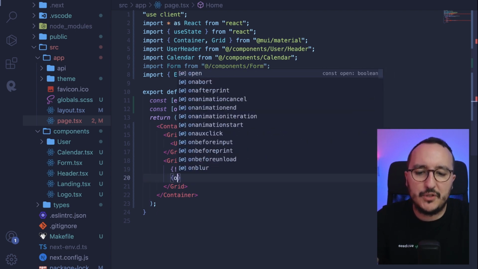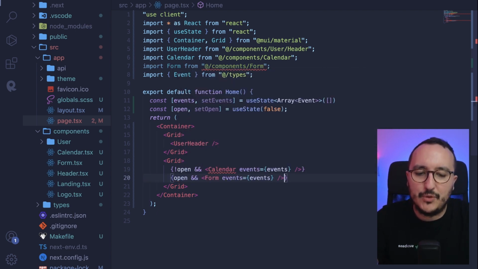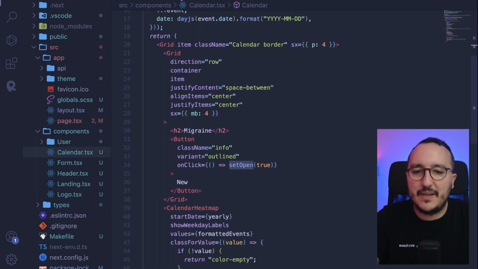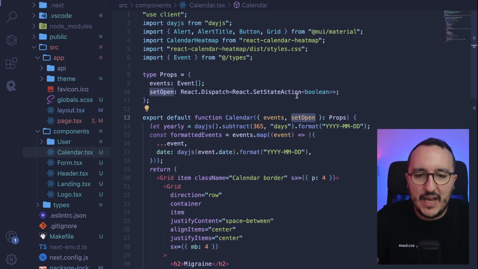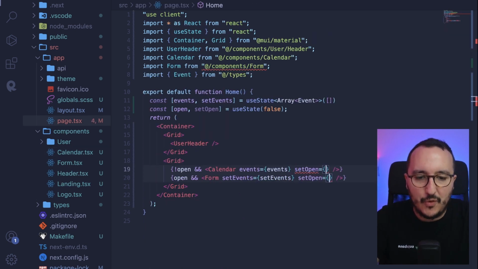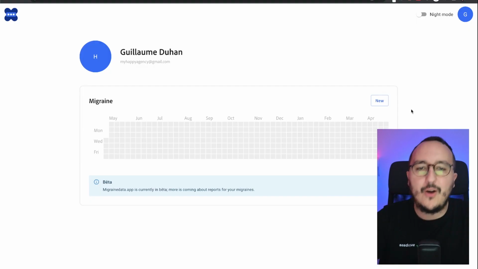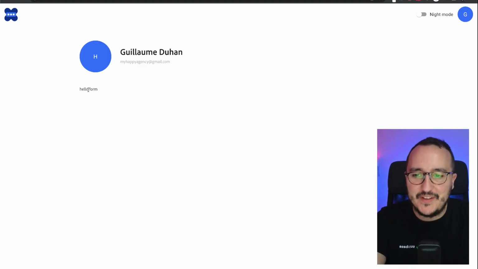So to make the demonstration and for you to understand, that's what I want to do. I don't want to pass, by the way, the events to the form. I just want to leave it this way. I got a function setEvents, so I know that I want to pass setEvents to the form already. And here I pass the event. For both of them, I will have the same function. For the form, I didn't write it yet, but I will have a setOpen function that will be passed. So I can put setOpen for both of them this way. All right, we are back. If I click on new, we've got the form, but right now we don't have any button to come back. But it is working. We switch between the form and the calendar.